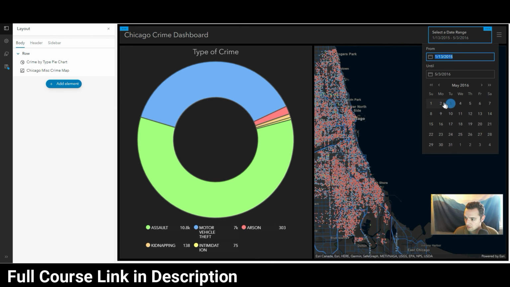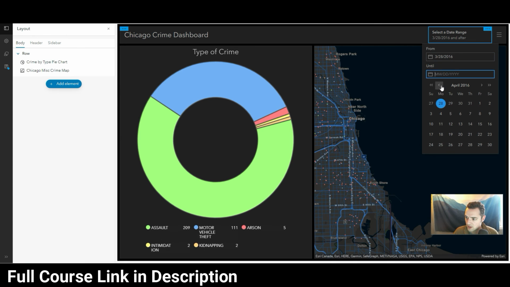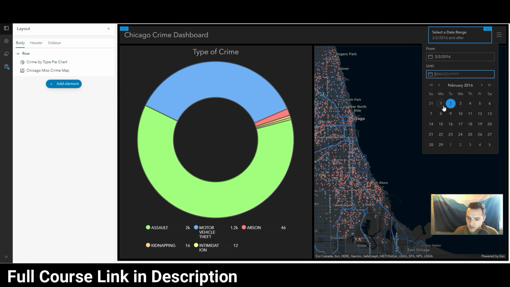I'm just going to move this around to see what happens. It's still going to keep basically the same distribution, but I can see that the pie chart is changing and the numbers are dropping. So let's see. This works out.